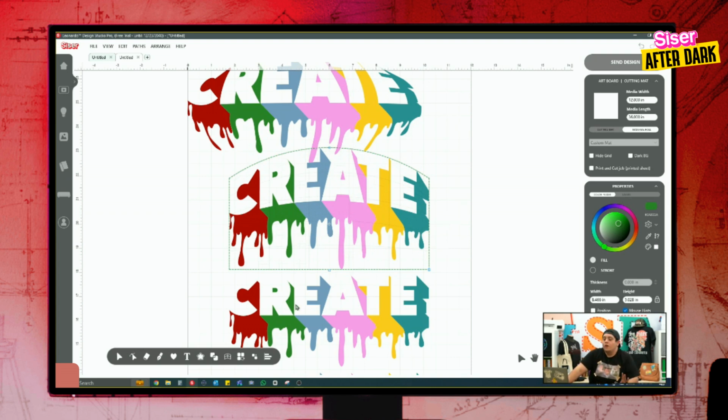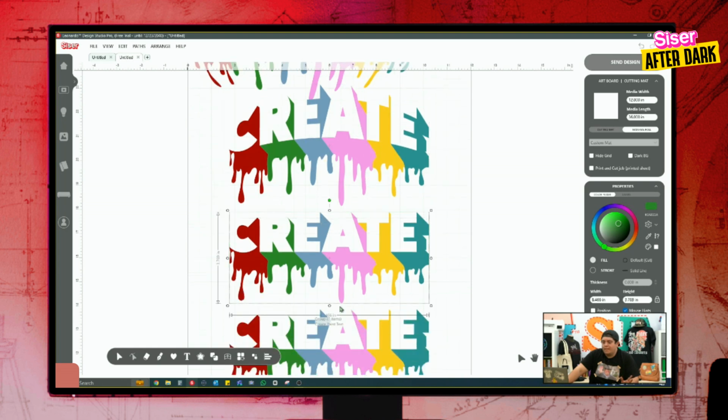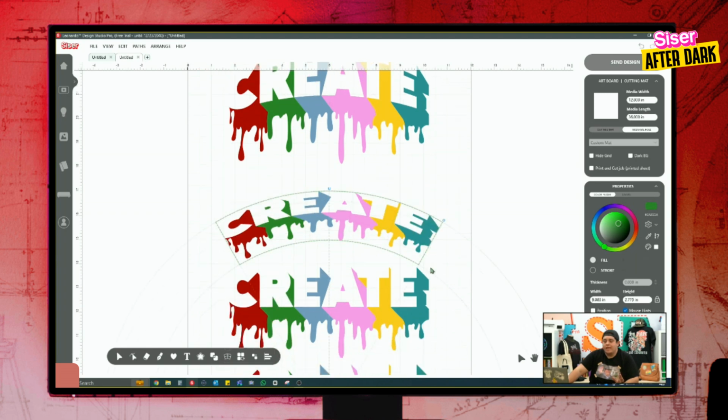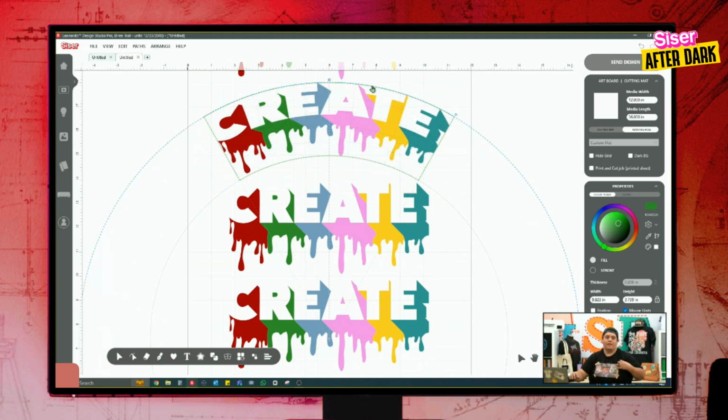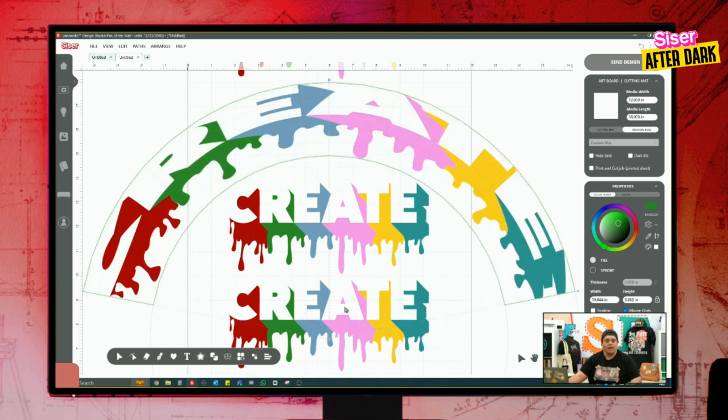So the big difference between why I wanted to explain the tube warp and then also the next warp that we'll have on here, which is going to be our circle warp, is the reason why they work the same is they both create that arc. However, think of the tube warp as, again, your name and number. Think of this warp itself as more of your high school left chest logo, right? You put your high school name on here, you stretch that around the circle, and then you have your mascot kind of in the center.